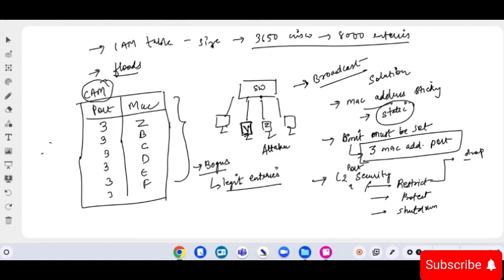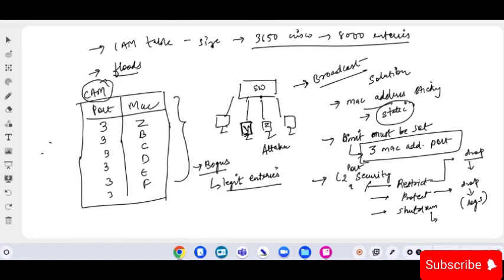If it finds multiple MAC addresses on a single port, it will drop them. What protect does is drop the packet, but it also adds logs. It generates a log, so that in the future, if anyone wants to check what the attacker did, protect comes into the picture.